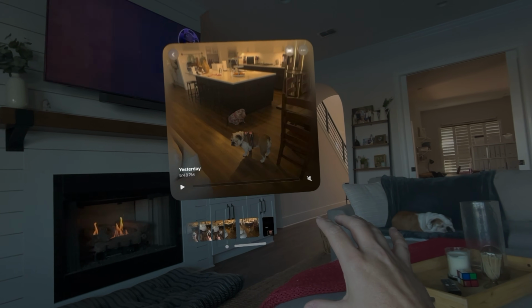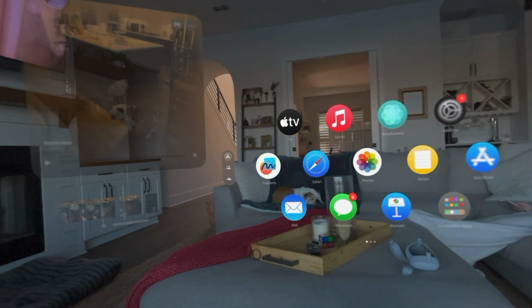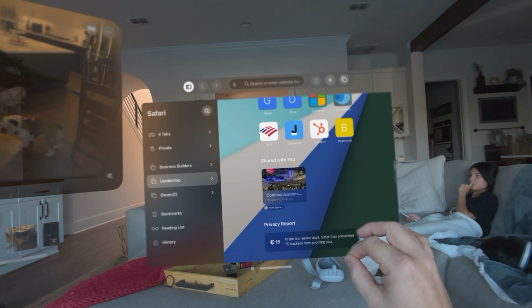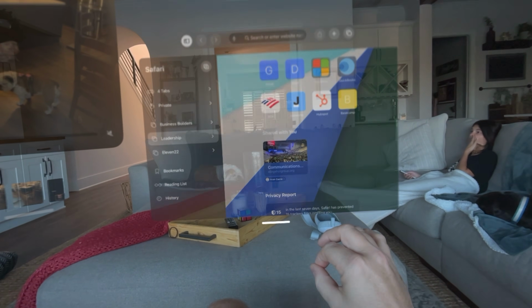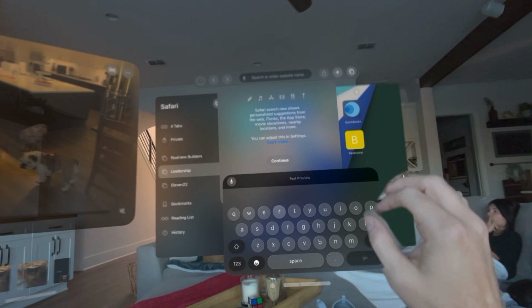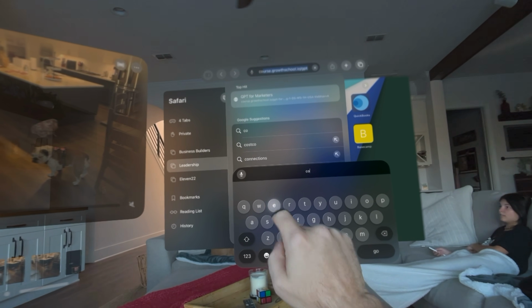You just grab the bottom of a window like that to reposition it. And then I can open up new windows, leaving that one over on the side, which is pretty cool. So it's just a web browser. You can see I kind of was pinching and scrolling when I meant to grab the bottom of the window. Everything's based on eye tracking. So I'm looking at the screen and it is very good.